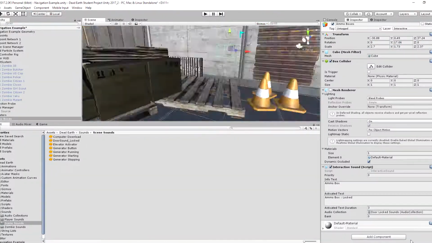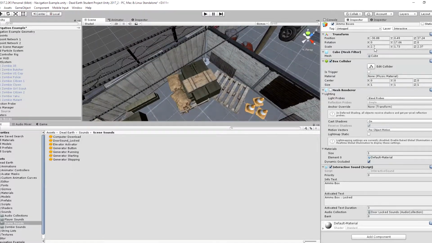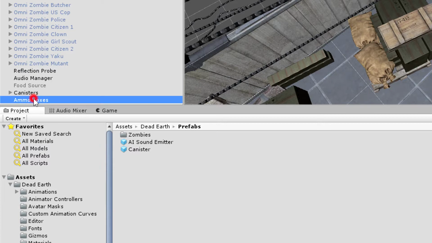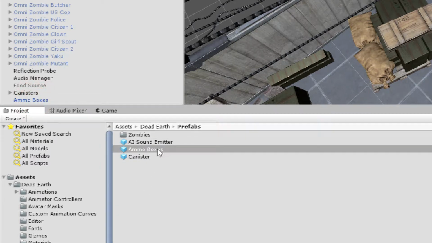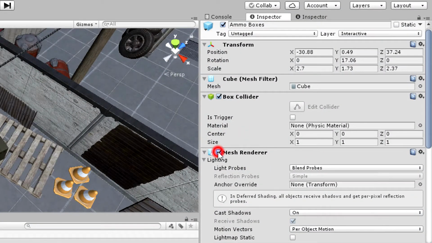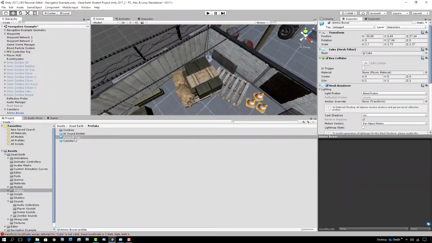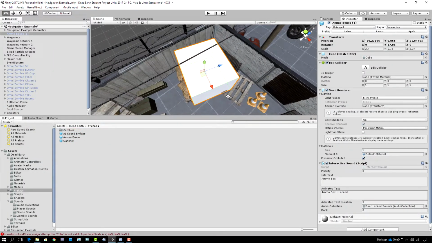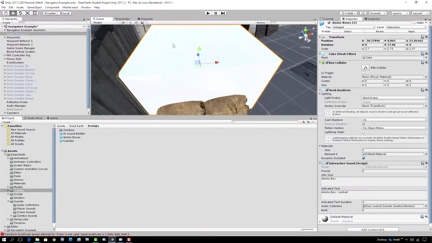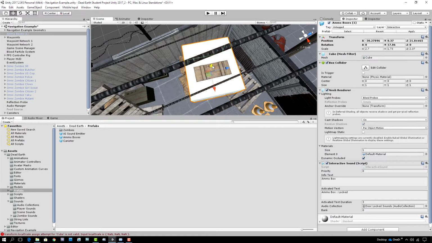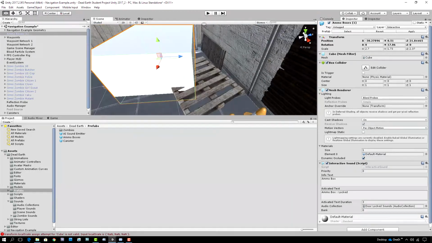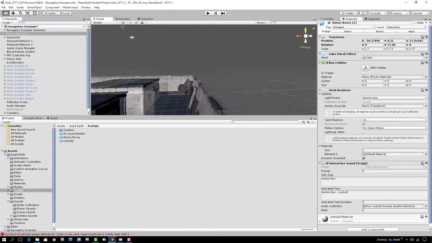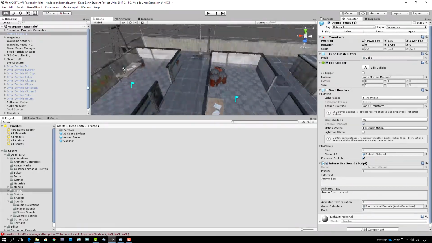Where is it? Over here. So what we'll do first of all is we'll select our prefabs folder, and we will prefab our ammo boxes object. Actually, for the prefab, I'll turn on the mesh renderer again so that when we drag a new instance of this into the scene, we can see exactly what it looks like, and then we can just turn off the mesh renderer on the individual instances. Yeah, that's probably about right, isn't it? Yeah, we'll leave that there. Turn off the mesh renderer, and let's see if there's any more in the level.